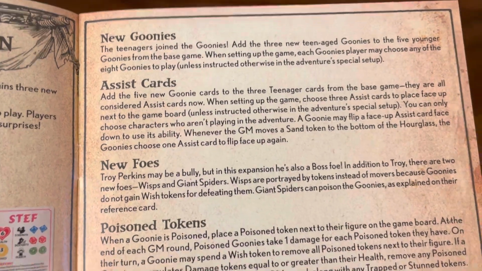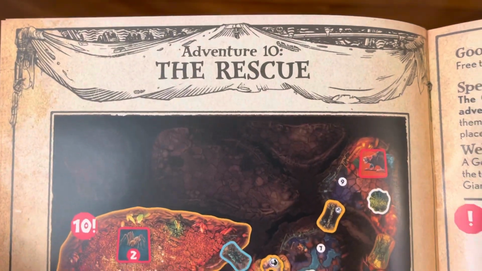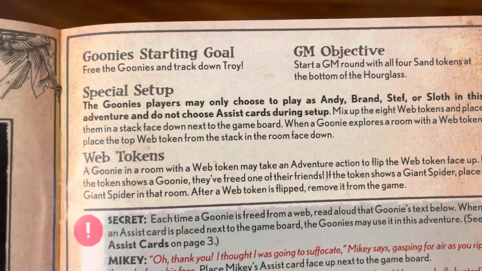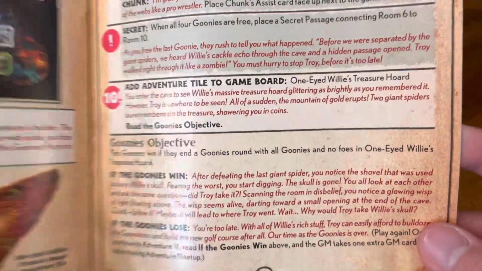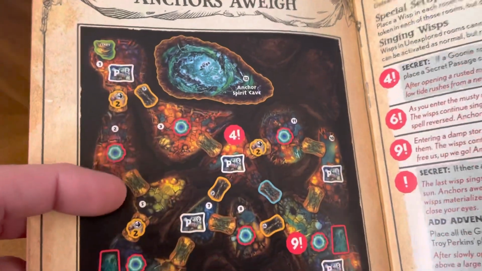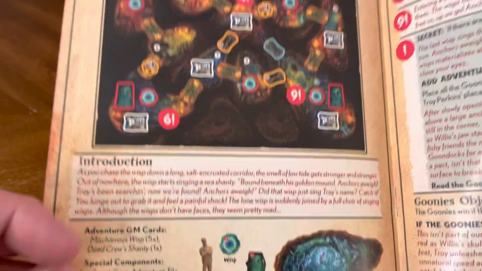New Goonies, assist cards, new foes, poison tokens, new items and treasures. Adventure 10, the rescue: board setup, introduction, starting objective, special setup, web tokens, Mikey, Data, Mouth, Chunk, add adventure tile to game board. Goonies objective, if the Goonies win, if the Goonies lose. Again, adventure 11, Anchors Away. Again, this game board does not come with this expansion. This piece does. You would have to use the game board in the original core set.